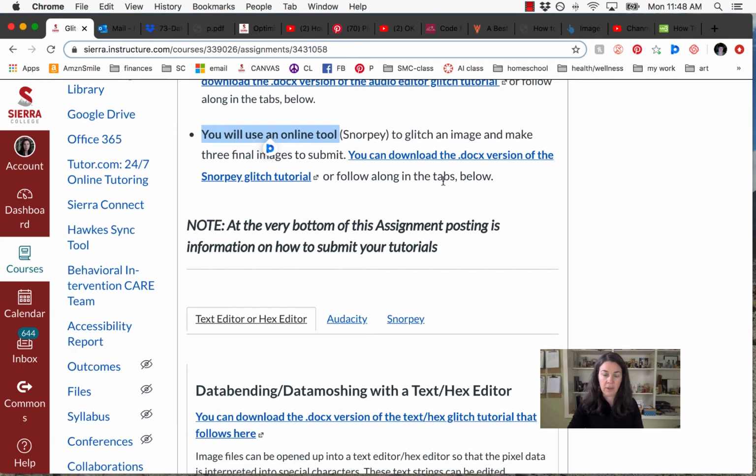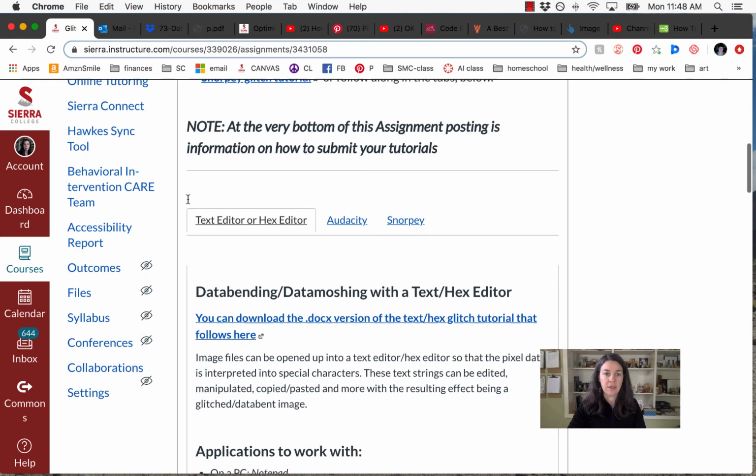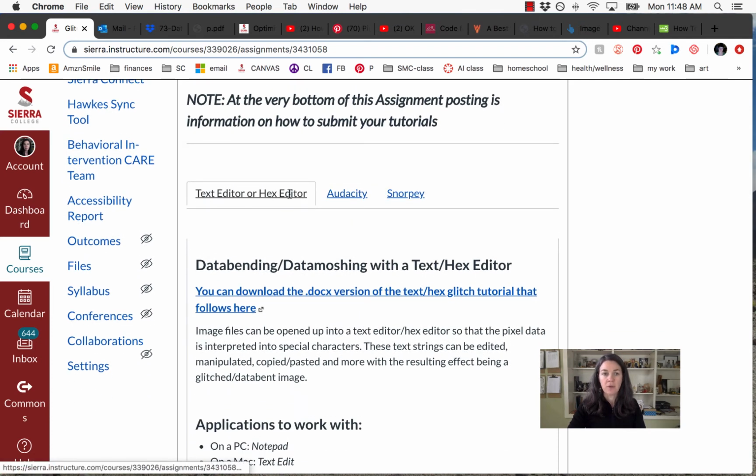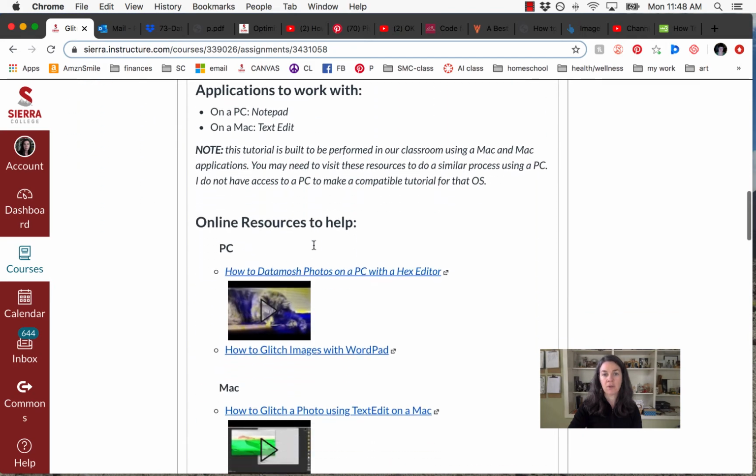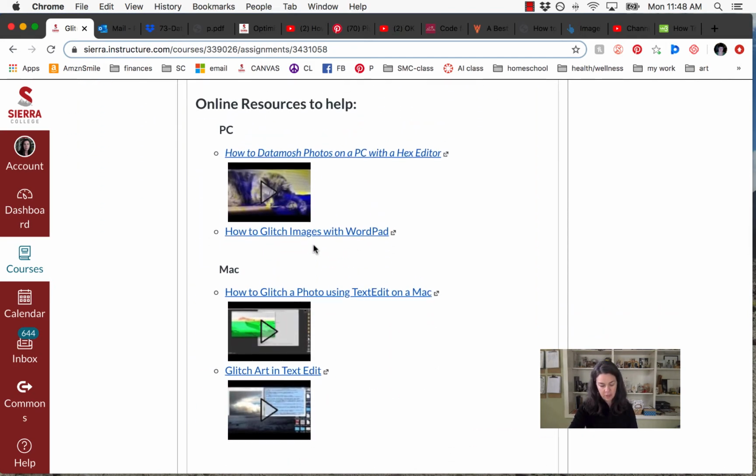So moving down in the page, what we're going to see in here is that I have 3 tabs set up. The first tab is the tutorial for editing, data moshing, data bending, glitching your work using the text editor. All the same instructions that are in the text-based document are also here for you. The difference with this one is that there are a few more easy ways to get to the resources. The resources are here in the text-based document, and you can click on them to go and watch the videos, but you can see them right here through the interface.